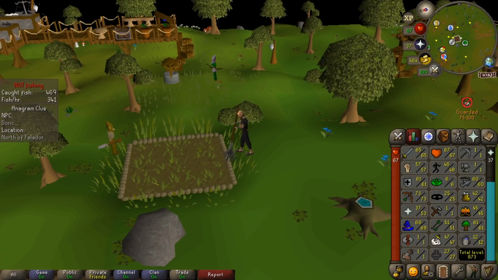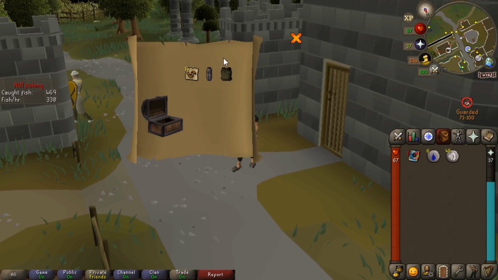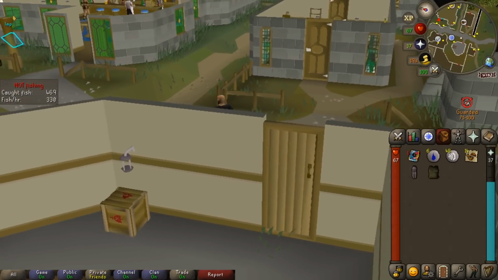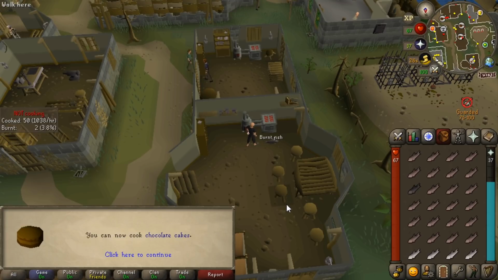We're level 12 farming. Right, we managed to get that beginner clue done, so let's crack it open. Still plate legs, shrimp, hard leather body. A load of crap. As if we just sold a pair of steel plate legs for 2.5k. What is going on? Hey, there is a milestone coming in with 50 cooking. As they give us, oh, we can make chocolate cake.